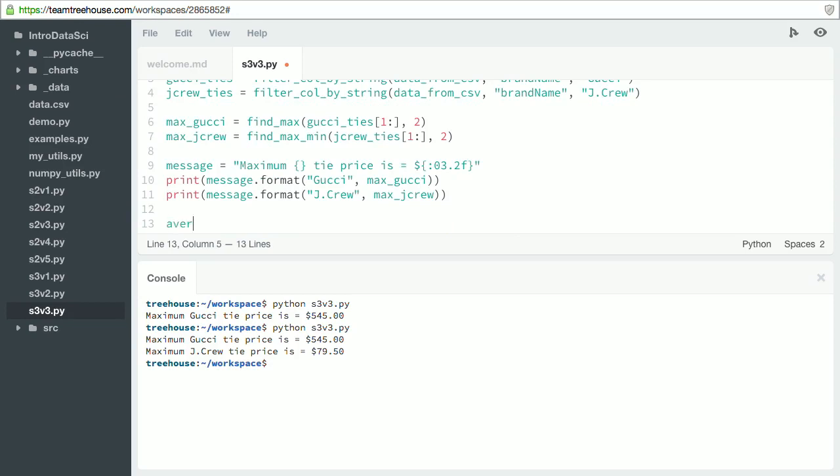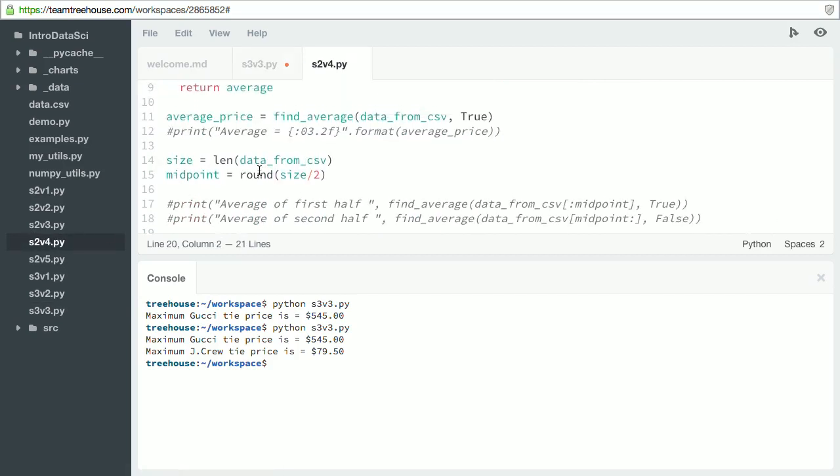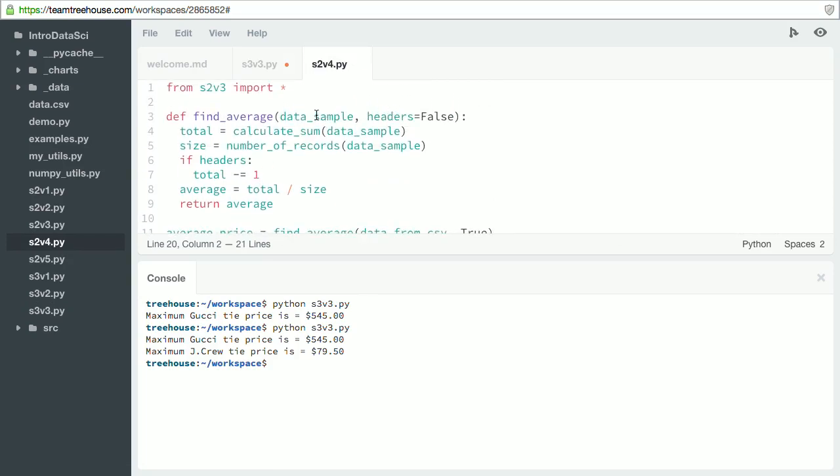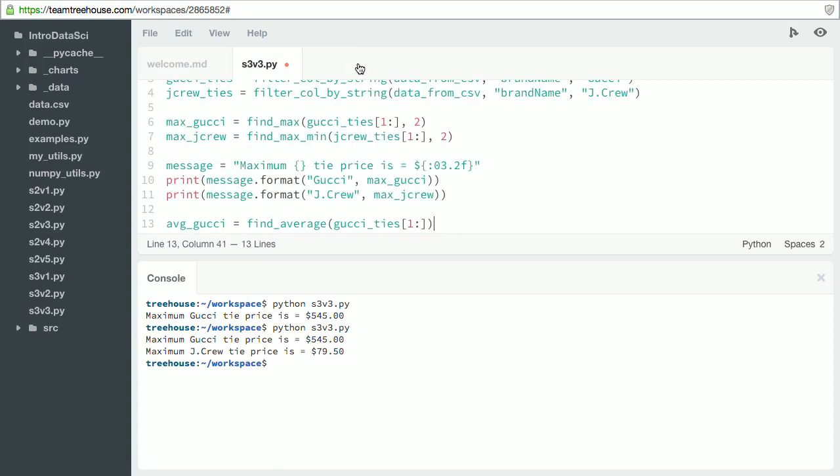So we have average Gucci, which is equal to average, find average was the function name, find average. Let's look quickly again at the functions. Was it this? It was just the data sample and whether or not there are headers. Let's close that.